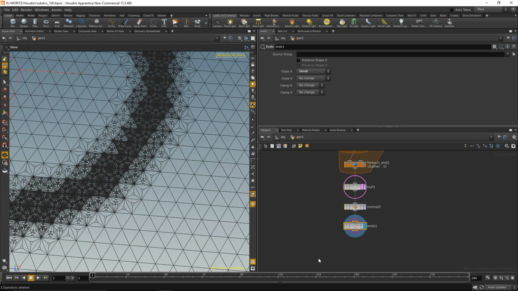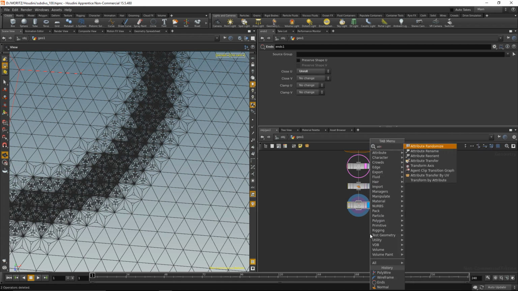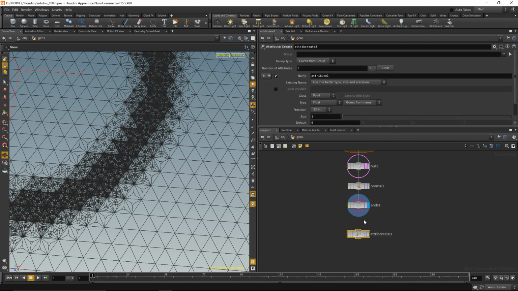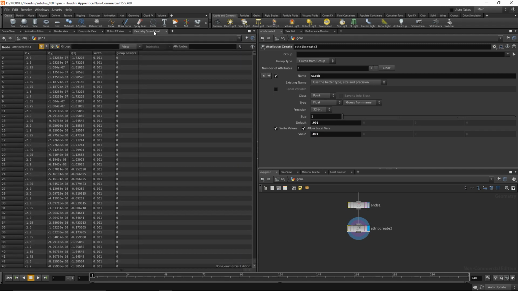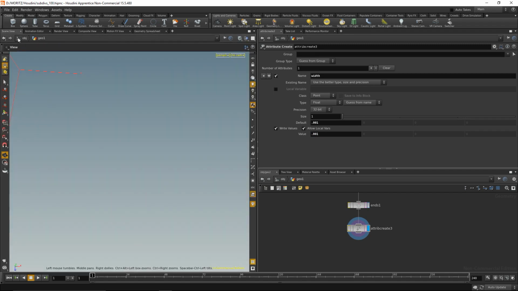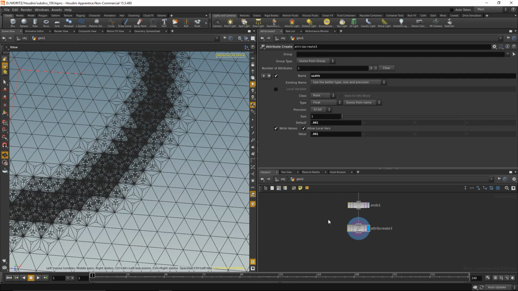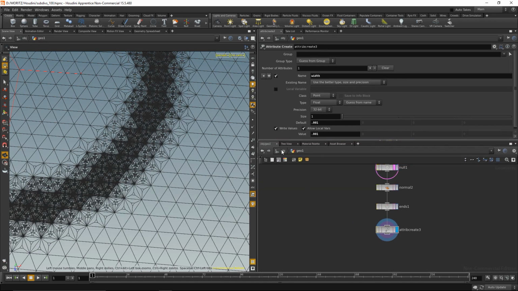The way we're going to do it is, we're just going to create another attribute on those splines with an attribute create node, wire it up, highlight it, and what I want to create is a point attribute, which is called width, like that. And I want to set this to, say, 0.001. Let's check. Yeah, I have a width for each point. And what I can do now when setting up the rendering is just dive up.